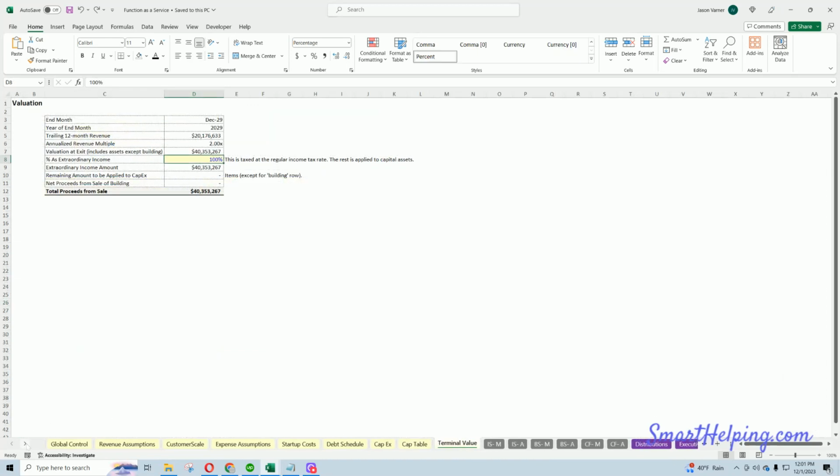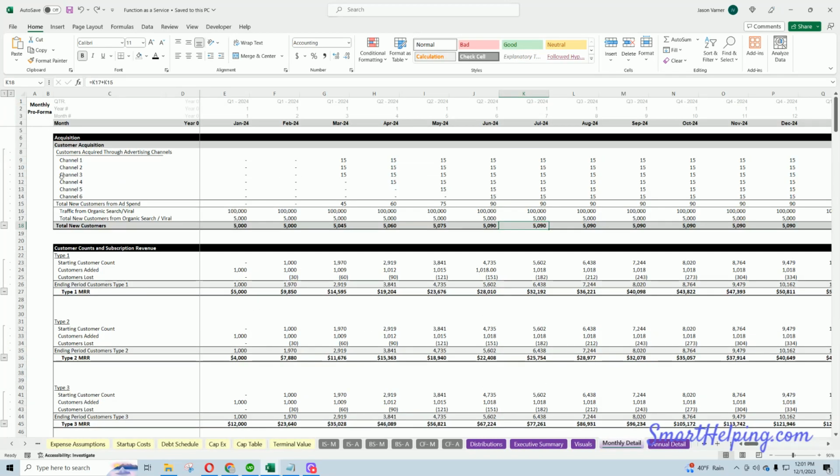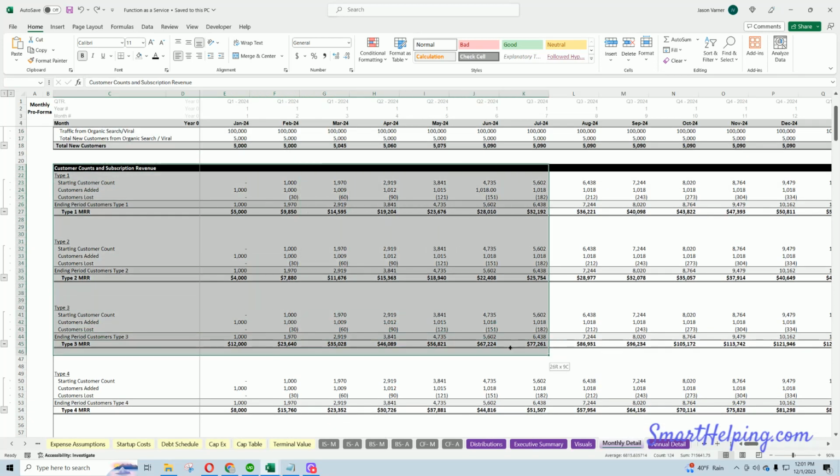All right, now I want to go to the monthly detail first. So the monthly detail is like the backbone of the model. This is showing you customer acquisition, and all the subscription pricing. This is mainly to see, can you develop a tiered pricing level where customers get a certain level of service and that's it, and they pay a monthly fee. What does that look like? Now, if you zero that out, that's fine.